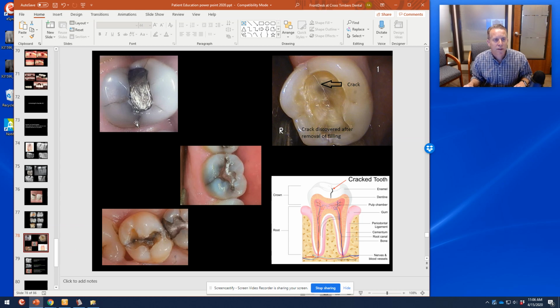Patients come in and we see cracks all the time, kind of like this. This person has multiple cracks. Yet some of these patients don't feel a thing when they bite down on it. It feels just normal. Yet you could have somebody else that might have a silver filling and a crack right here, and they probably have a crack right there.